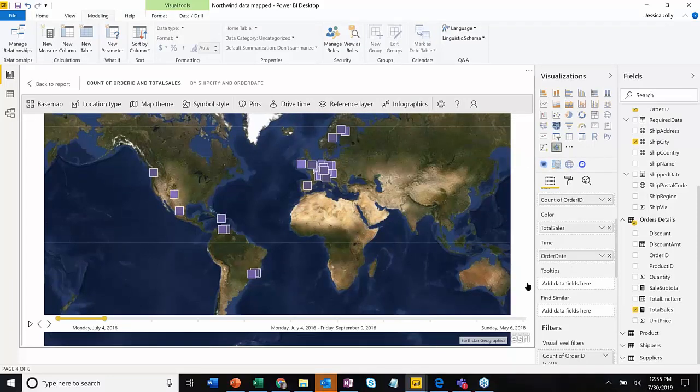and what it does is it gives me a way to see the data animated. So I'm going to just drop this timeline down here at the bottom, and I'm going to click the play button. And now the data is actually going to change based on the dates that are associated with each order. So if you are trying to track information over time and map it over time, this is an incredibly rich feature that you're going to want to look at.